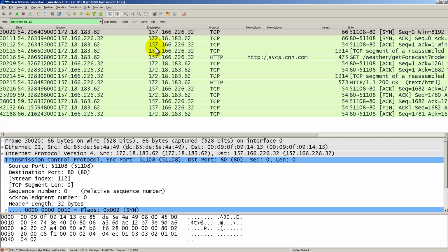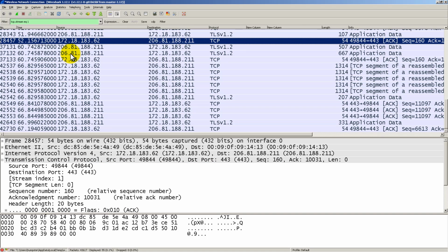Okay. Now, if you type in tcp.stream, and you say EQ, you'll get the particular stream. So tcp.stream, let's do equals 1. That's going to be the first one.